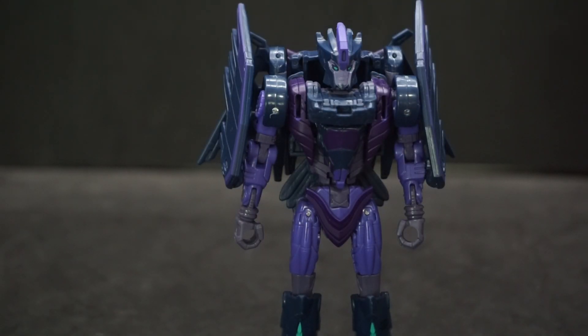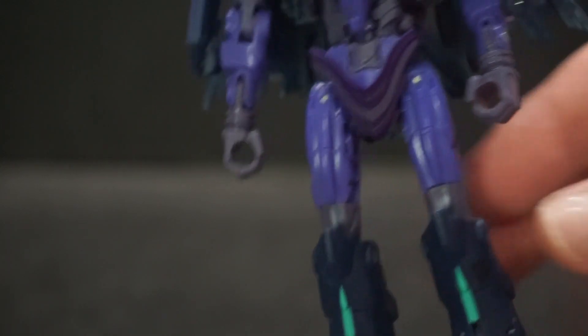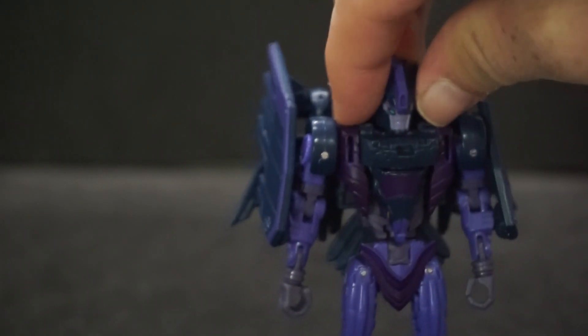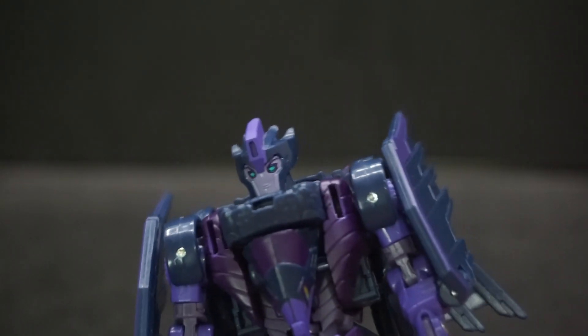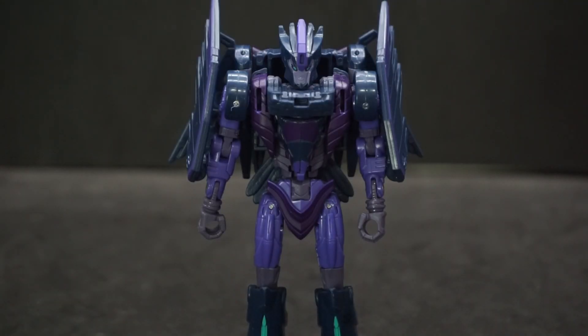You can see the bird head right there — very cool. I just love the wings on it. When I saw this I was like, I have to get this one. I do believe it's a Walmart exclusive, and because I got that and saw the others, I picked up three more. This one has a lot of different colors: purple, plum, dark blue, and a purplish gray in places like the hands, around the legs, and the middle area underneath the head. There's also some teal on it — great looking teal eyes with black going around them.